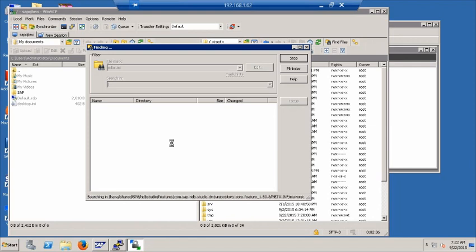Actually, we don't do this, but we need to know that there should be some driver configured here, only then it works. I just want to show that driver.